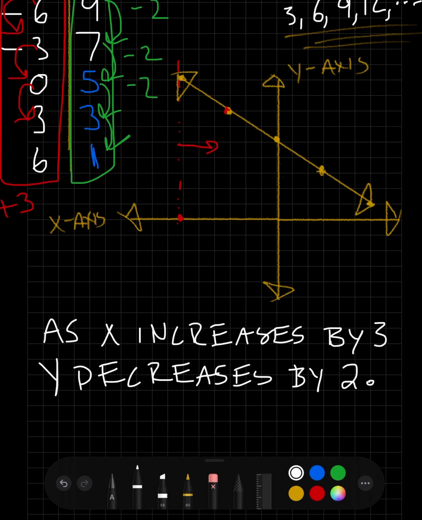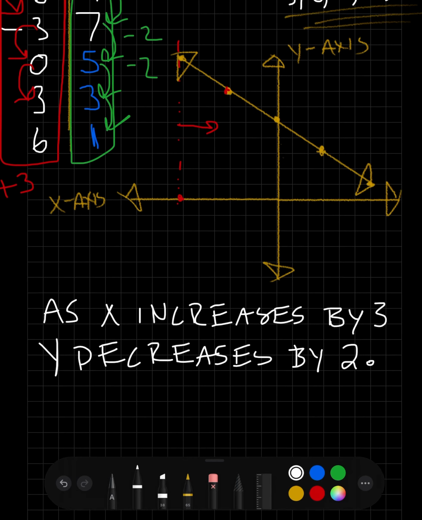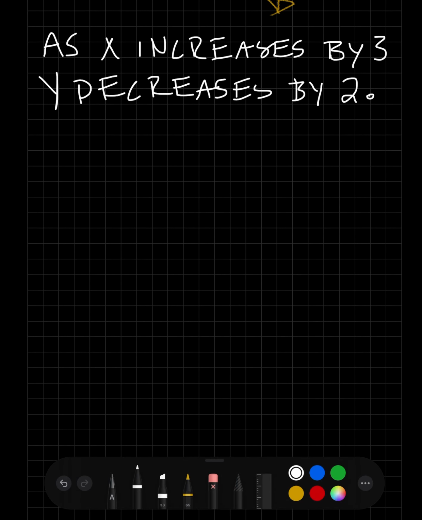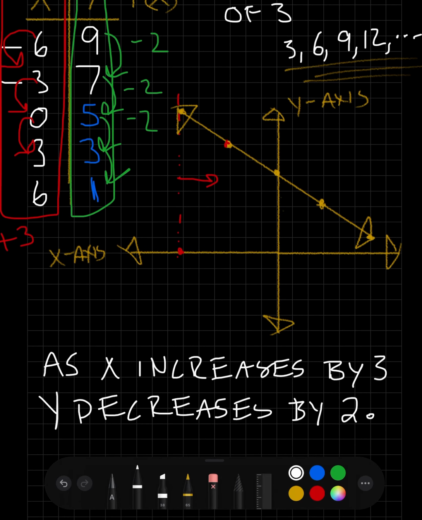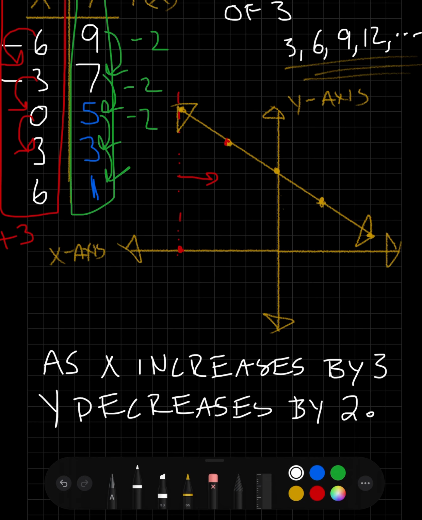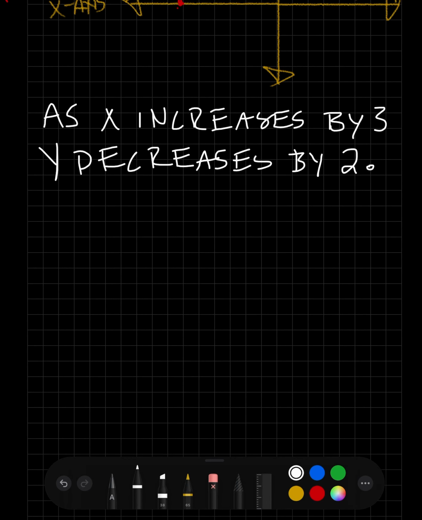Some of you might remember that, and that's going to help us in the next part when we graph a line using the y-intercept and the slope. So that was graphing lines by plotting points. And now I'm going to show you guys how to graph a line by using the y-intercept and slope. So I'll point that out actually on this line so you can see it. I'm going to highlight it in white. This point here is what we would call the y-intercept, because it touches the y-axis.